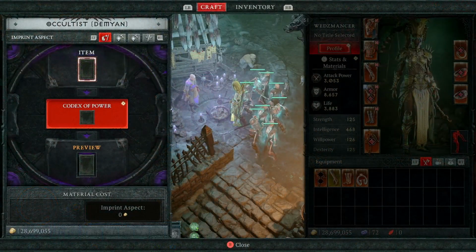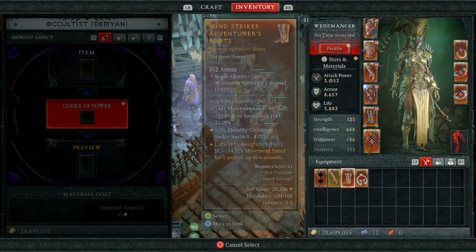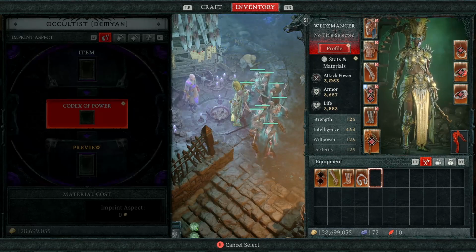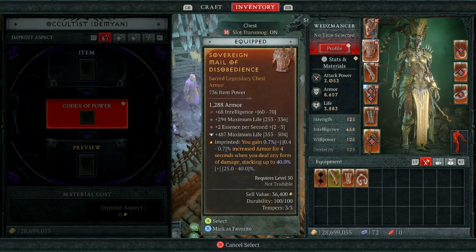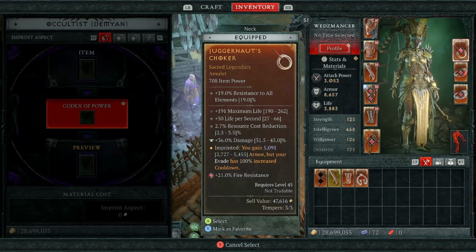So the next thing you want to do is to add your aspect. And like I said, if you're a Necromancer, I have a leveling build, and you can see all the aspects that you want. But for your class, just pick some of the best aspects. The two aspects that you want to prioritize are the Disobedience aspect, which is in the codex. As you can see, I put it right here on my chest piece. And the other one that I put on my amulet is the Juggernaut aspect.